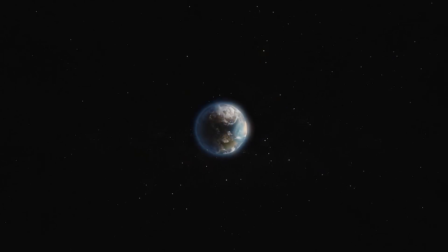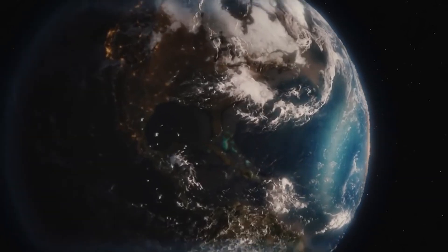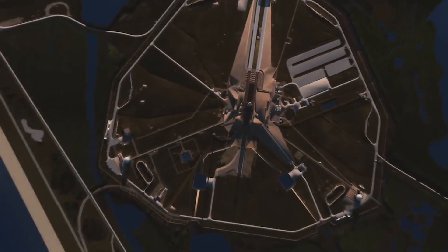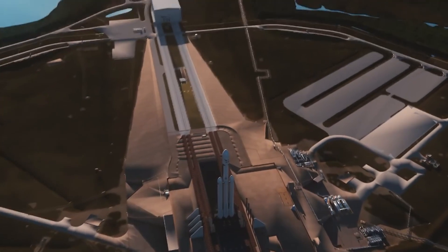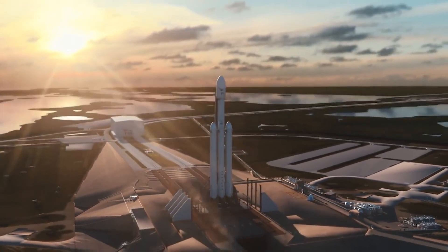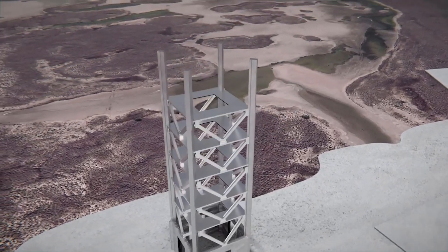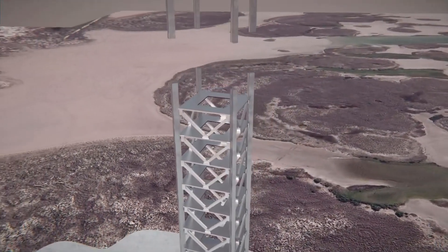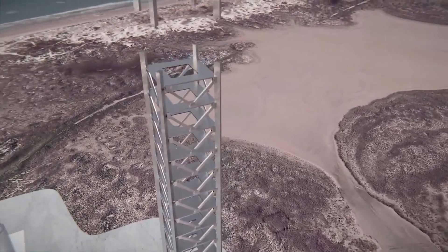The integration tower, or Mechazilla, is going to have a unique piece of hardware. Mechazilla, as named by Elon Musk, should be 145 meters tall when completed and will have the job of not only stacking the booster and Starship, but also catching them as they come in for landings. Mechazilla will do so by using two arms which will lift and catch the booster from hard points that are between the grid fins, and the Starship will be lifted or caught from hard points right under the forward flaps. The first booster catch attempt is not expected before the flight of Booster 5 at the earliest. Starship catches have also been proposed, although whether this is actually going to be attempted is less definite. The arms attach to a carriage that connects to the tower and the column just under the pulley at the top of the tower and wraps around the two side columns for extra support.